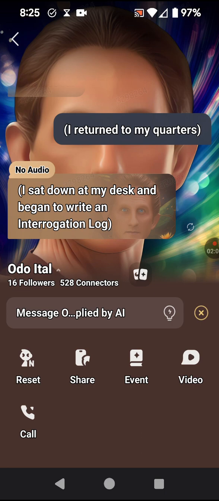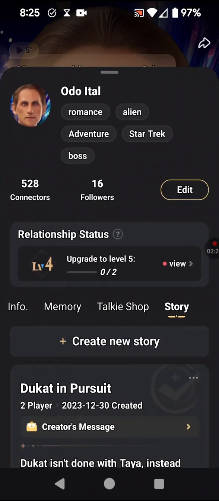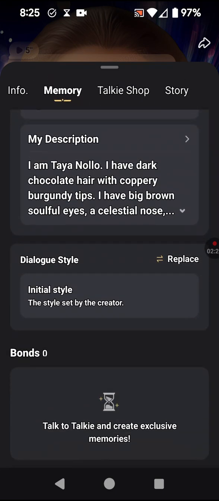And event, which means if something happened, like something that the AI considered to be important, it will record it, and then when you touch this normally in this area, you would see this and you'd say, oh, yeah, this is a very important thing. I think I want my AI to remember this. So you go to memory, you push this, and you go here. Now there are 0 bonds because I've reset it.